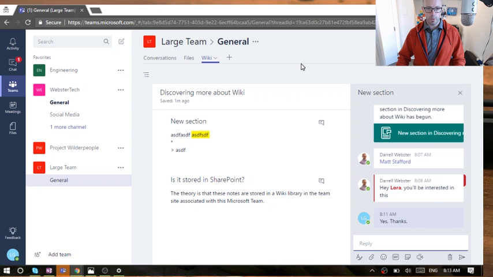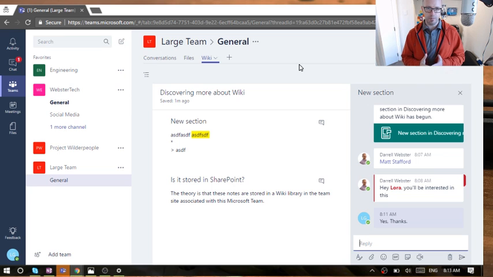Right, so where does Wiki sit? And I guess this is a discussion that we've been having within the tech community and also on Twitter. Where does it sit? So we've created these wikis, and there was some sort of confusion around the name Wiki, because there already is a wiki in the grand scheme of things for Microsoft Teams.